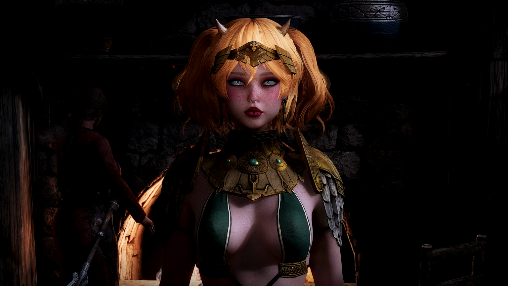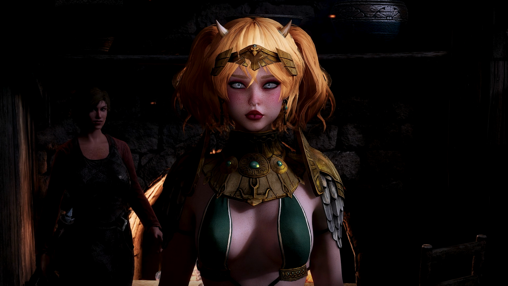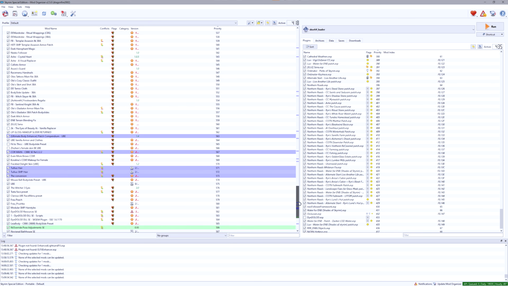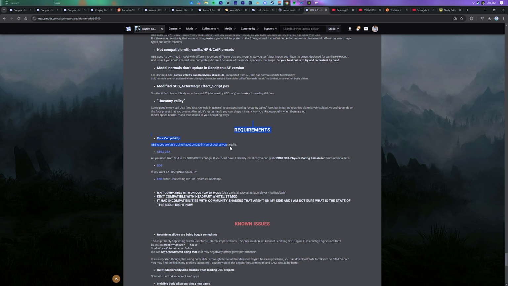But after you get everything downloaded, you're going to want to go into your MO2 and click on LOOT and sort everything, or go into the mod page. This is what I recommend for every mod because LOOT doesn't always work. You're going to want to go into the mod page and look at how they sorted it. Usually mod pages will tell you that. Pretty much you're going to want to organize everything the way it says you need to organize it.